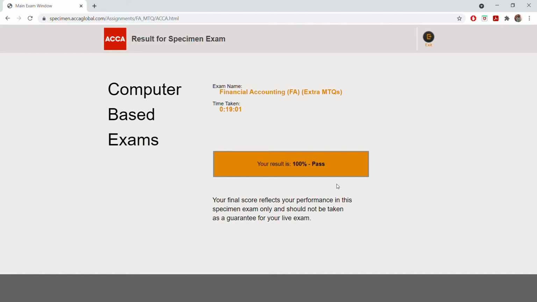because these three are the easiest papers in ACCA. It is the first step. There are many stages. This is the first stage. The first three is the first step. After you clear these first three papers comes the next step, that is known as your applied skills papers, from F4 to F9. So from here onwards, I will be focusing on those applied skills papers.